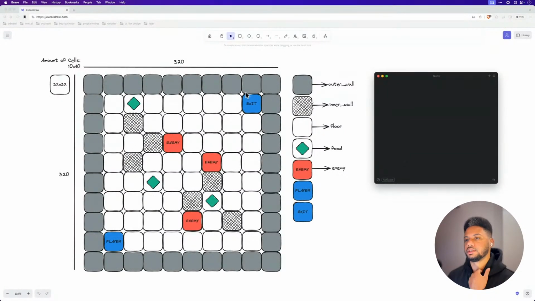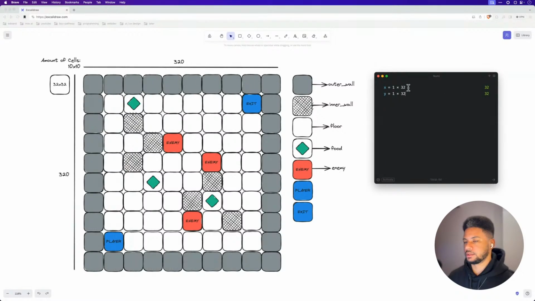So this position specifically on X is going to be 32, because X is going to be equal to 32 multiplied by 1, and the Y position is 1 multiplied by 32, because here is 0, then we have 1.